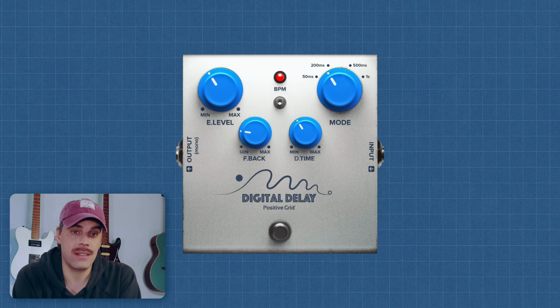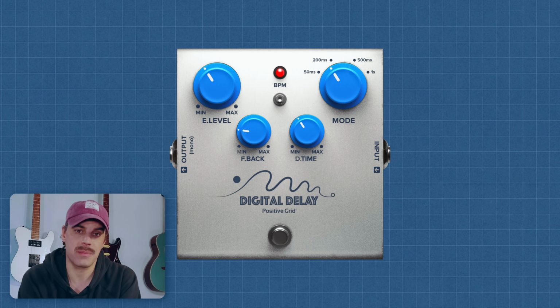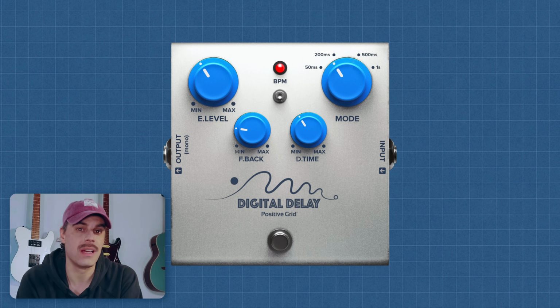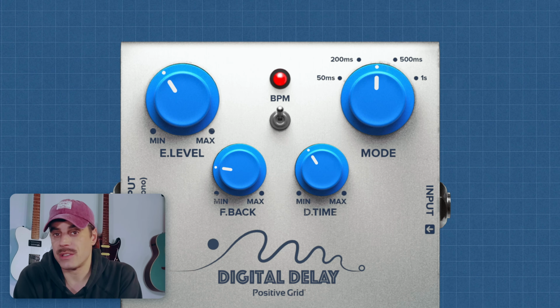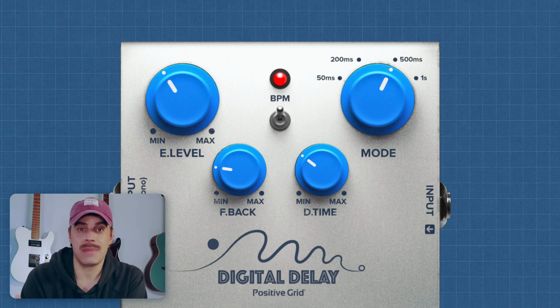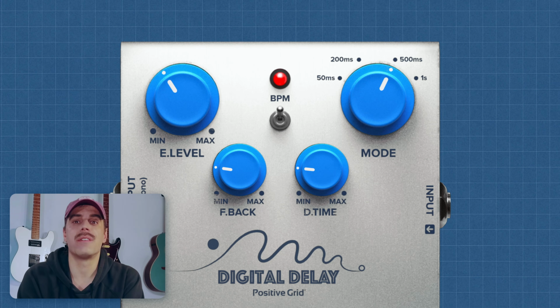And in this case, we do have two distinct use cases that actually serve the song rather than just masking poor playing. The lead needs a digital delay to create a rhythmic trail that fills the space between the simple notes of the riffs. And settings here are BPM to the same as the song, which is 84, mode on 500 milliseconds, and for delay time, set it to 16th notes for that rhythmic bounce and keep the feedback on 3. Let's hear it.